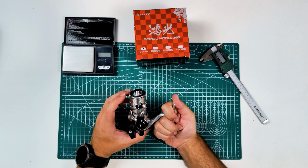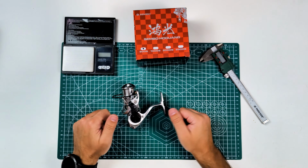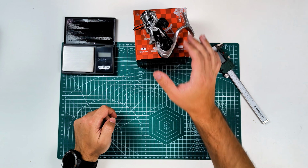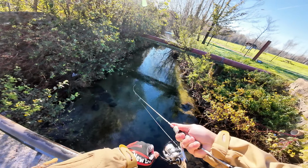I didn't lube or open this reel. It's the first time that I'm looking properly at a reel, so I think it's a win. But to give a full pass on the channel, there will be an in-water review. As you can see, a little teaser in here.